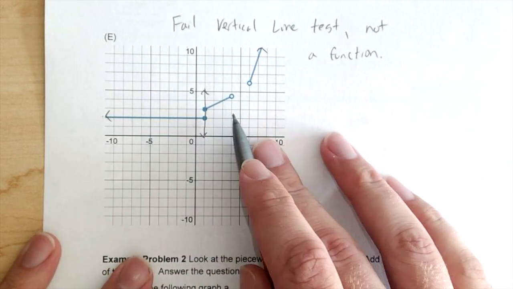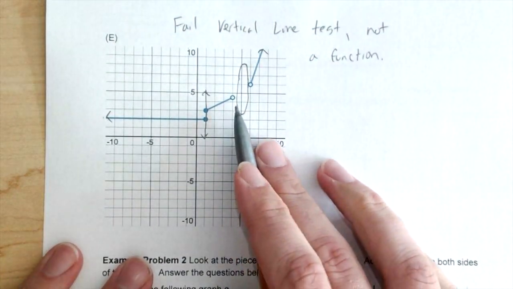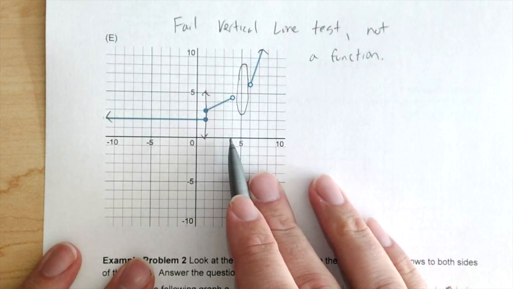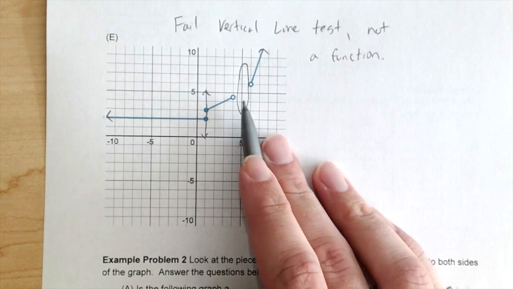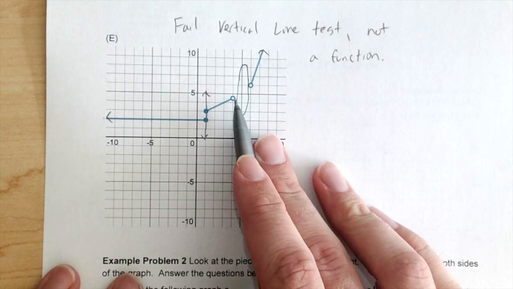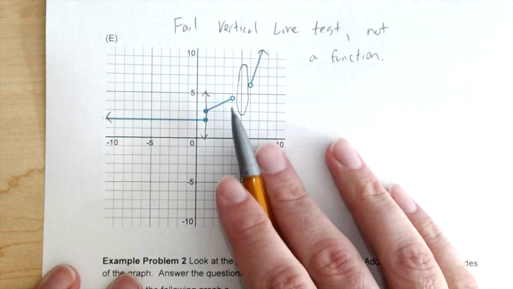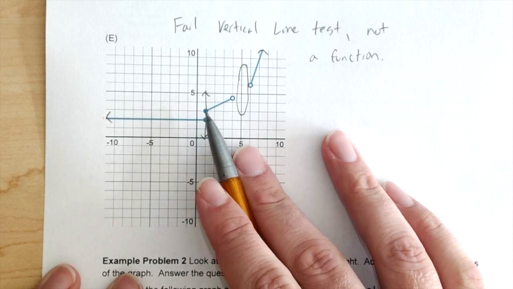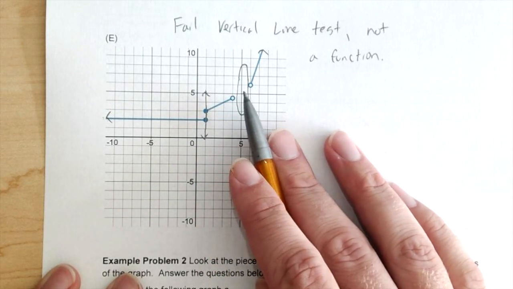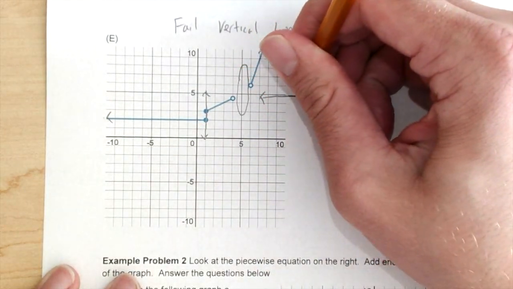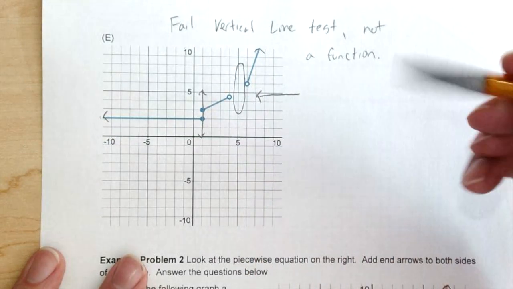What you're going to notice about this that's different is that there's a gap in data, right? x doesn't equal anything from 4 to 6. So the question is, is this allowed? And the answer is yes, okay? If you can draw a vertical line through without data, that's totally okay. The only problem is if you have more than one point at the same spot. But you can always have gaps. So I'll write that. But gaps are legal and don't affect whether or not it's a function.